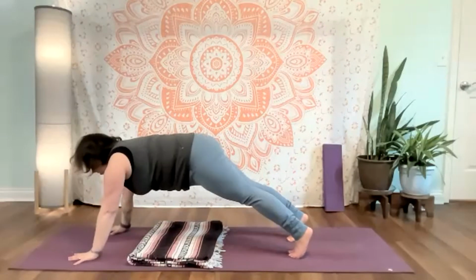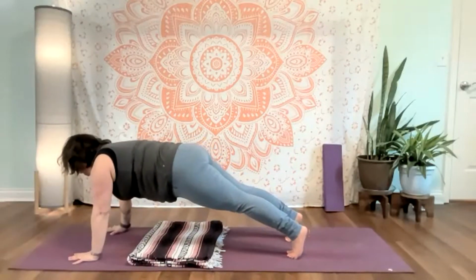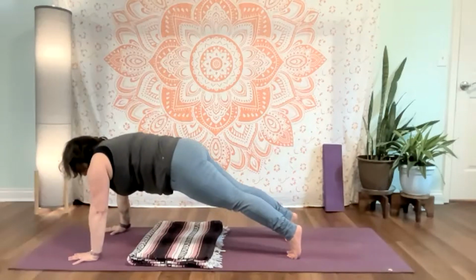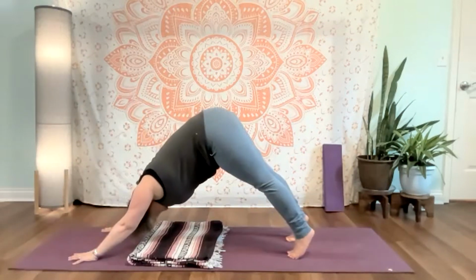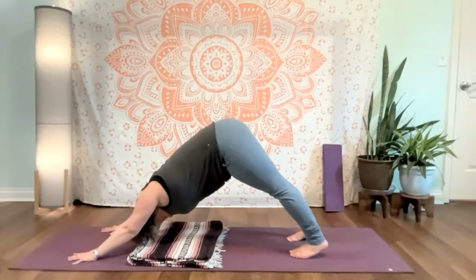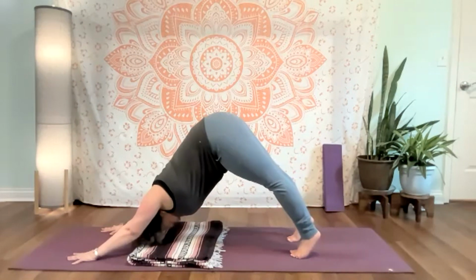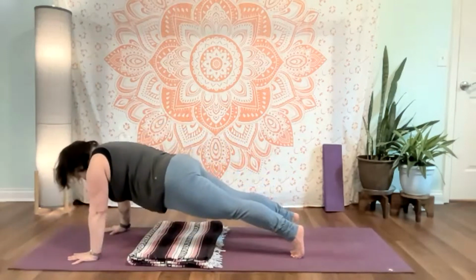Good. Now this time we're going to do this through the roll. So from the plank when you roll, you're really going to press through the hands. You're going to start at the chest, tucking. I'm rolling through and taking it back down dog. To move back into the plank with the roll, I'm going to lift the hips. I'm starting with the lower body. I'm rounding and coming into the plank.